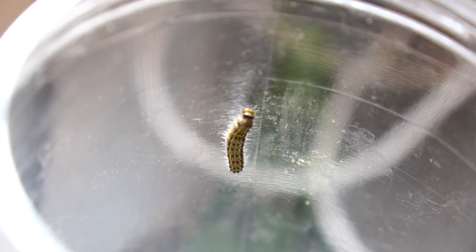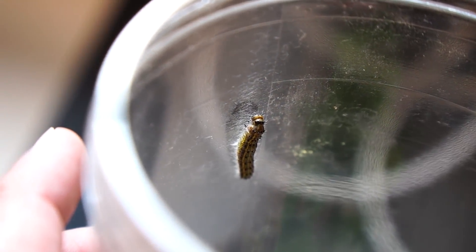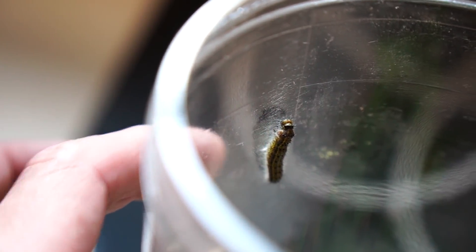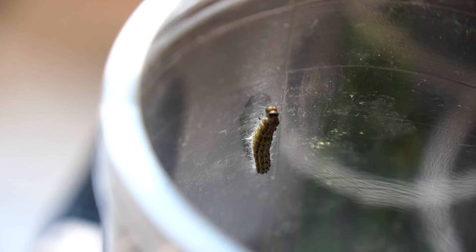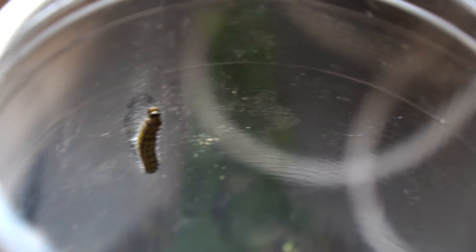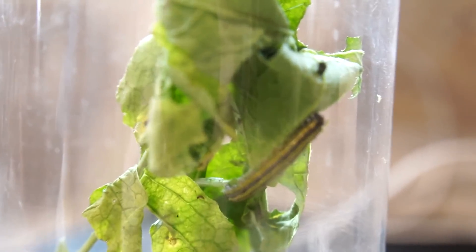Check this out — can you see how it looks like he's kind of attached to the plastic right here? You can see it in real life. I think he's ready to start to become a butterfly — he's turned a darker color than the other ones. The other ones are bigger, but he was really long and then he shrunk up. He was the longest one. You can see the other ones are a lighter green color.